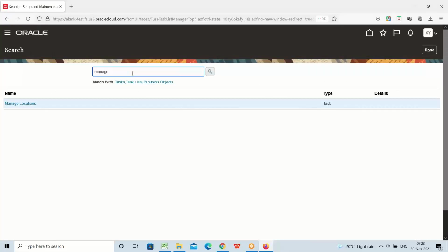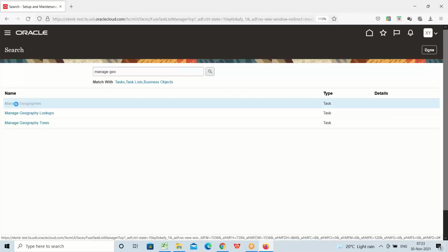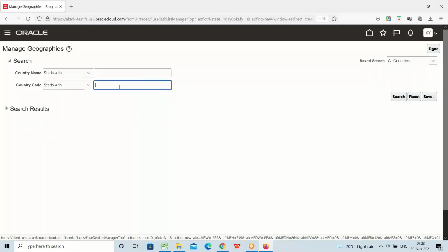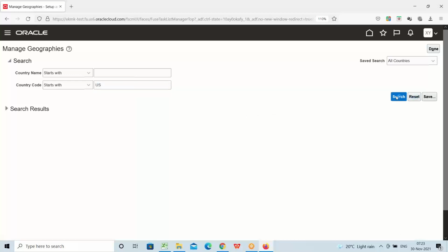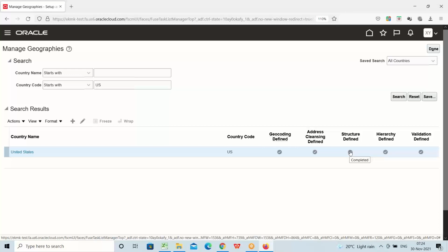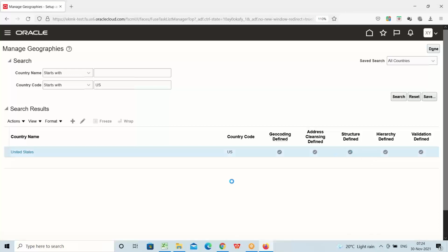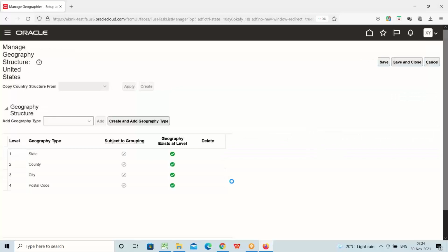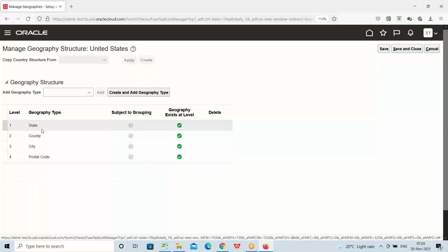Say manage geographies. Find address style for US. Go to structure define. Maybe somebody might have made some changes to this. State, county, city, postal code.